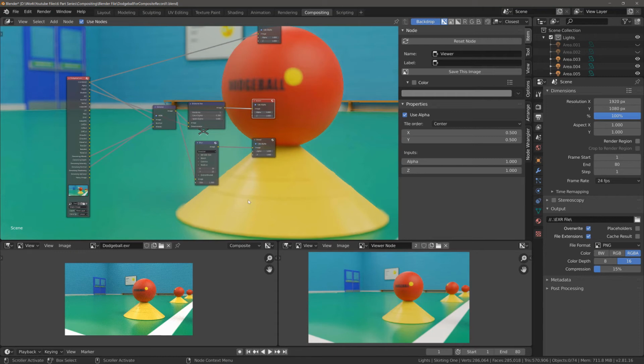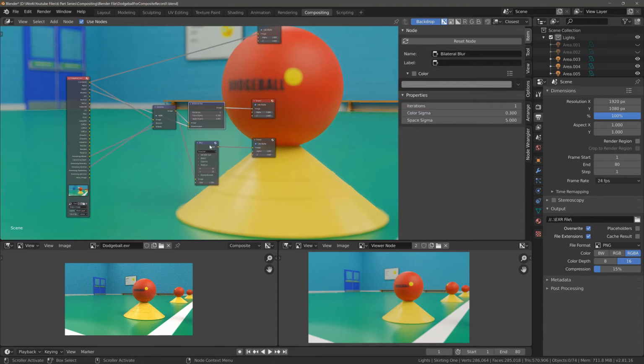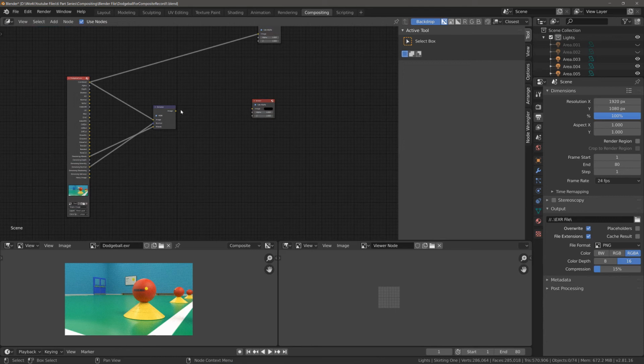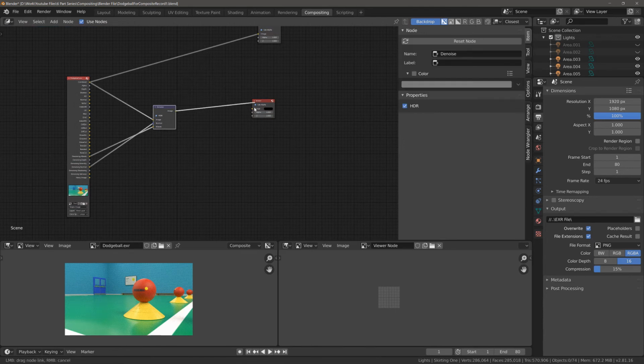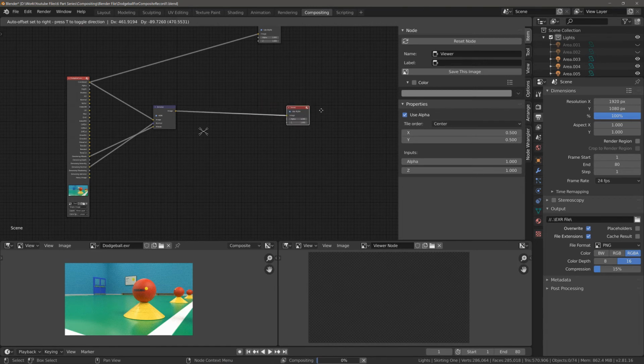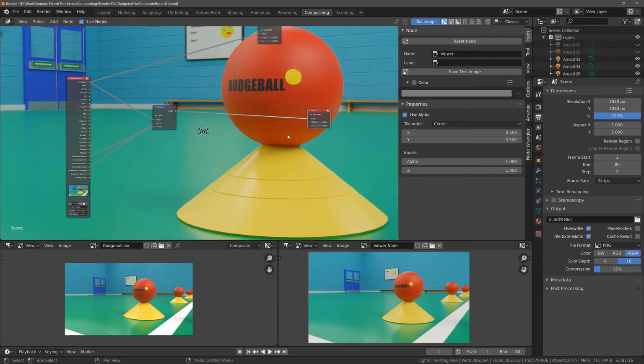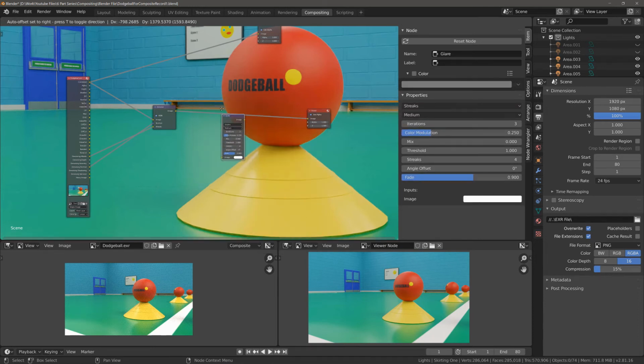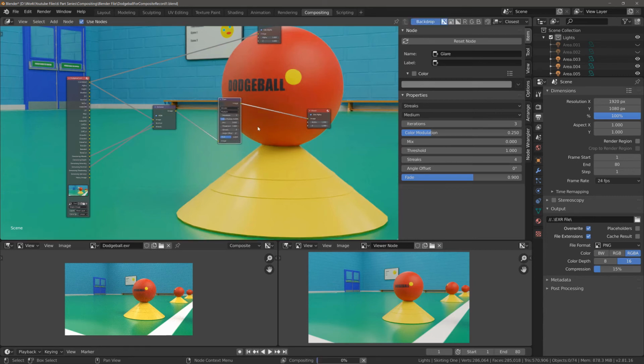The next one that we're going to demonstrate is going to be the glare node. What we're going to do is we're going to take our bilateral blur, our regular blur, and this viewer node, and we're going to delete those three nodes, plug the denoise back into the viewer, and then we get our denoised image. Next, go Shift and A, go down to where it says filter, and this time select glare. We'll plug glare into this connection, let that composite, and wonder why nothing's happening.